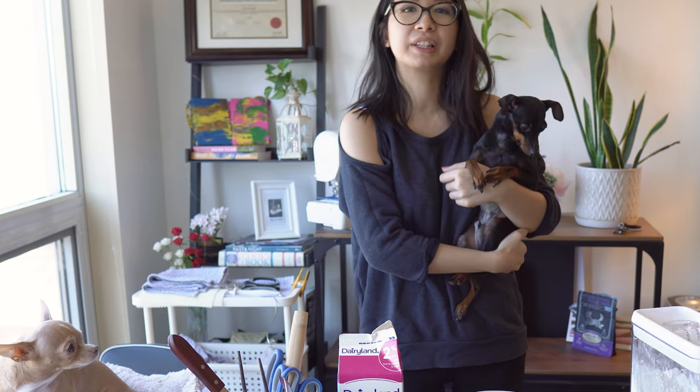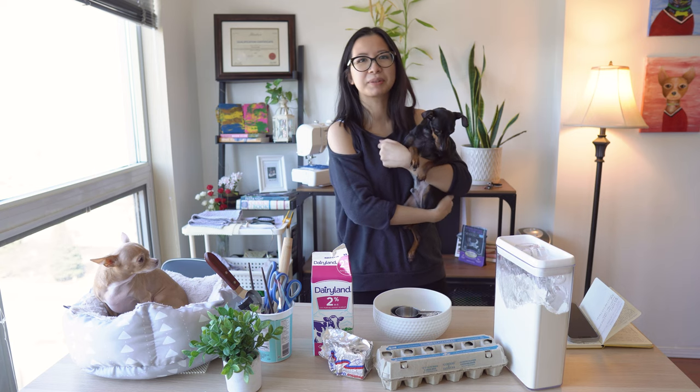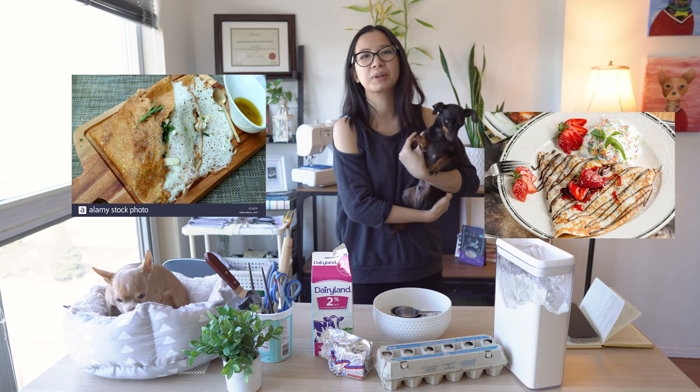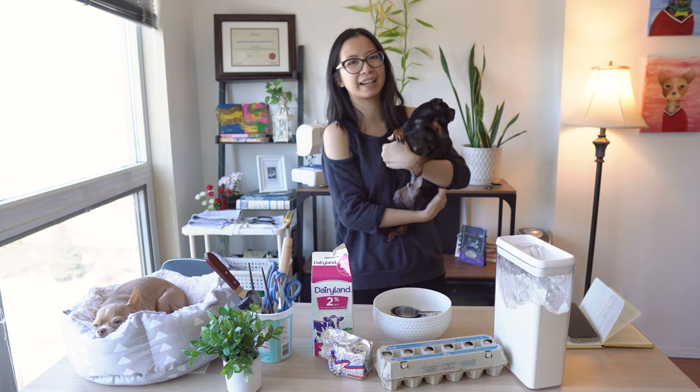So today we are going to make a really simple yet very classic French crepe. There are two different types of crepes: the savory crepe and the sweet crepe. Today we are going to make the sweet kind of crepe, so it's going to be a really nice snack and dessert for our dogs.